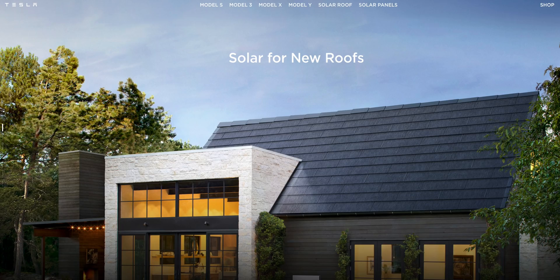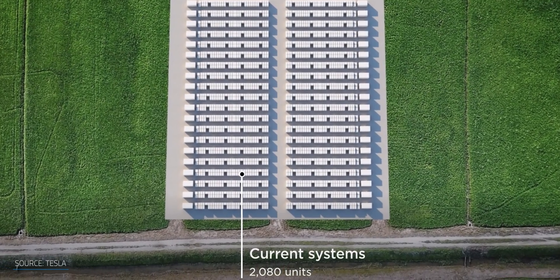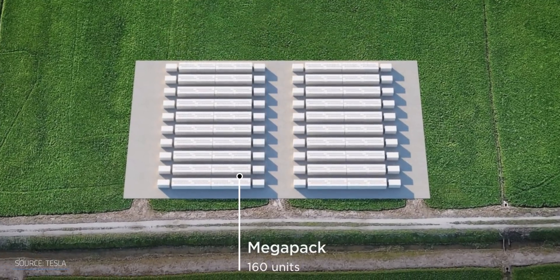Tesla Energy is successfully driving down per watt pricing for solar, which will help it get more traction in the market. More people will be able to afford solar and see a return on investment faster. And I haven't even mentioned Tesla's solar roof, which offers an even better value if you need to replace your roof at the same time as adding solar. They're closing more and more deals on Megapacks to help utilities balance power demands and take advantage of increased renewables on the grid. Tesla Energy has been very quiet over the past few years, slowly reworking itself in the background as its flashier sibling basks in the limelight. But it's starting to look like Tesla Energy is standing up and demanding some attention now — and that's pretty exciting, not just for Tesla, but for the broader solar energy market too.